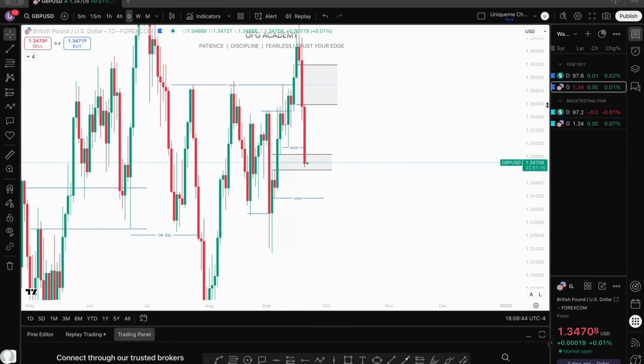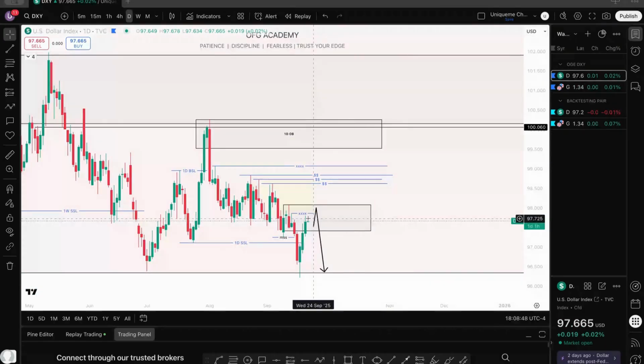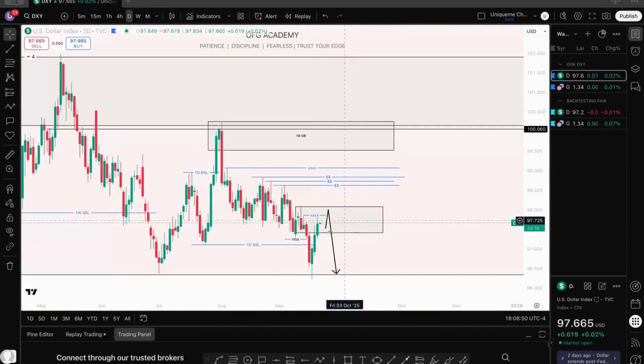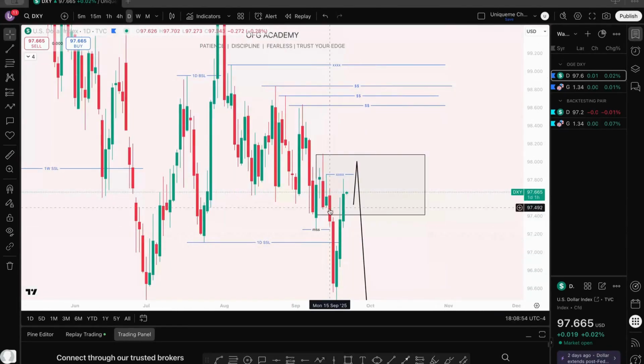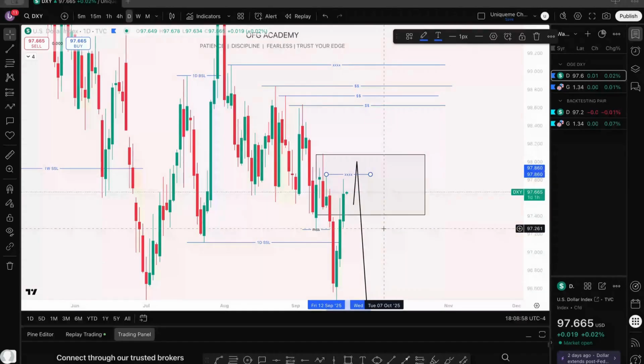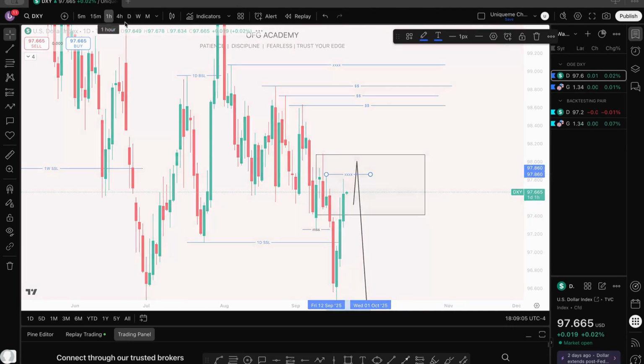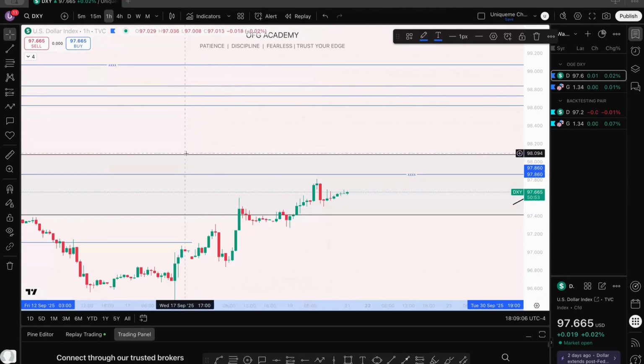But for now, price might keep on selling, because why? Price is trying to get close to this structural liquidity. There are two zones that you should be looking at. Price is at the fair value gap, and there's also a structural liquidity above. Two liquidities that price might react in. So I'm looking at the 1 hour for a shift of market structure, and if it doesn't happen, then price is going to clear out this high. So let's see how it goes.